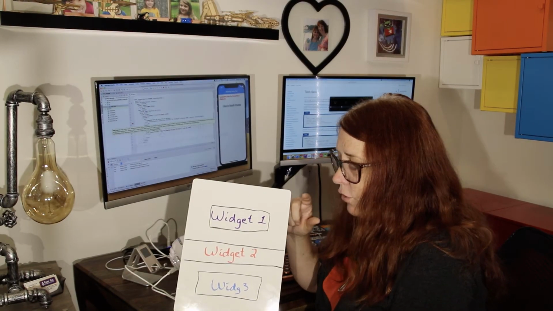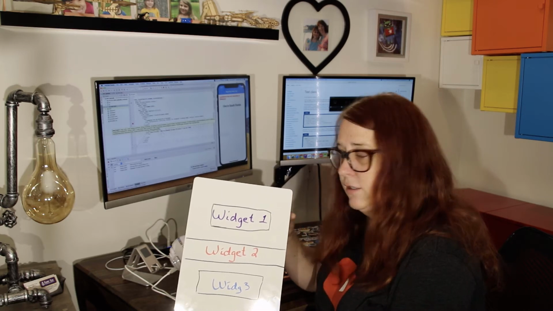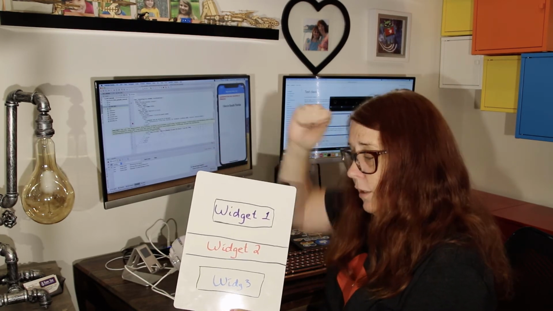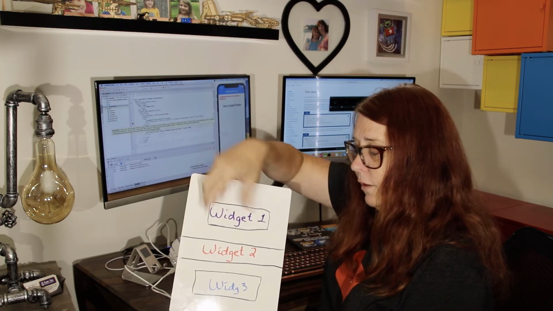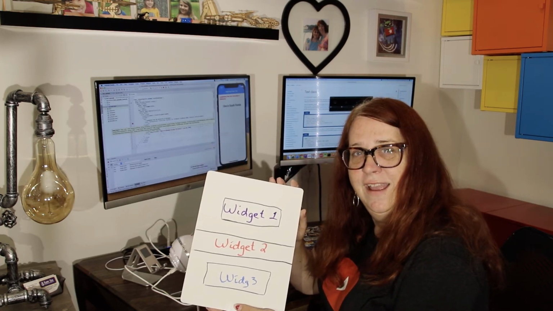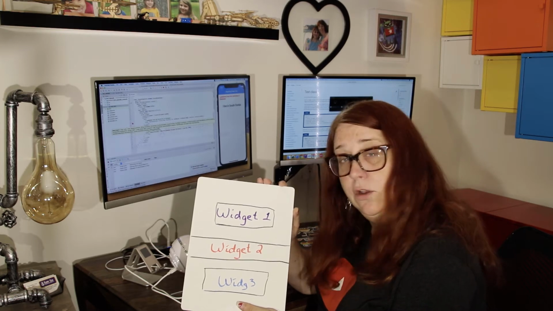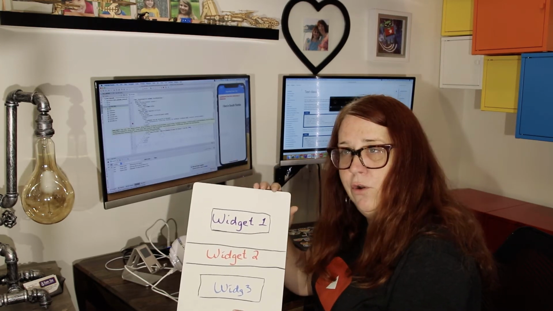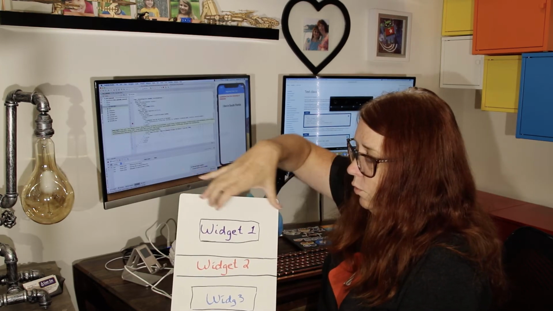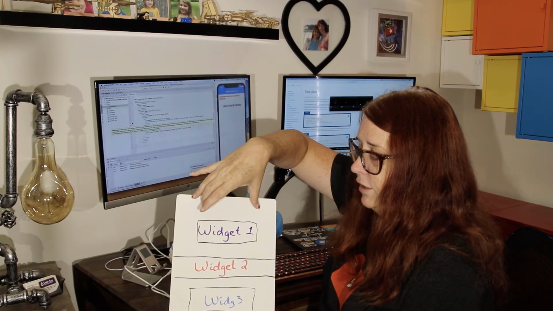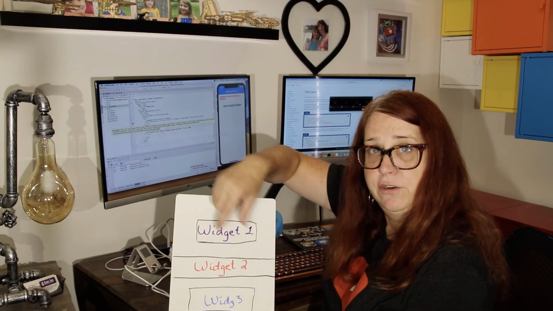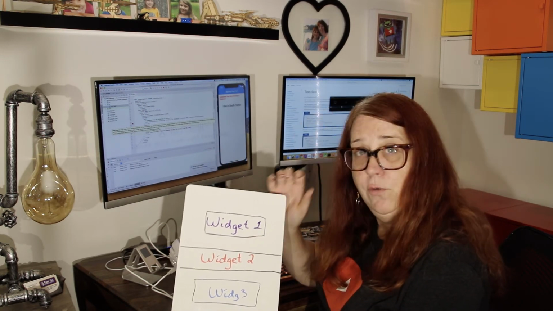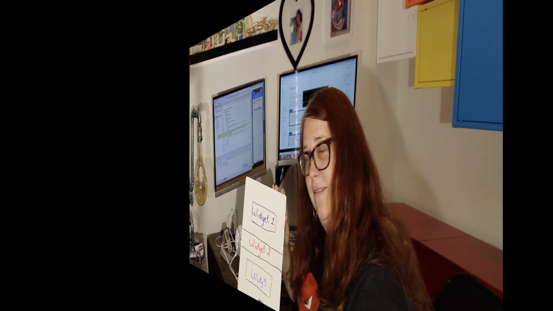Okay. I've drawn 3 different widgets with 3 different sizes. So for the first widget, the widget size is only the width it needs to be. For the second widget, it's the full width. And for the third widget, it's somewhere in between. Now, how you deal with this depends upon the size it is. So for example, with this one, you would want to center it in the frame, the widget itself. For this, the widget can't be centered because it takes up the full width. So you need to center the text. And for the third one, you would actually need to do both.